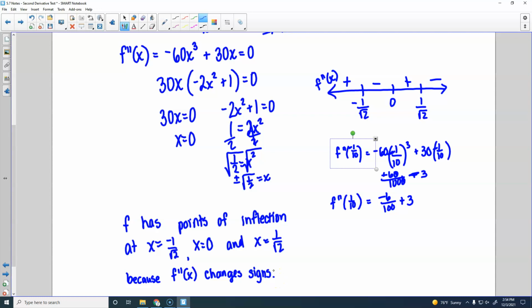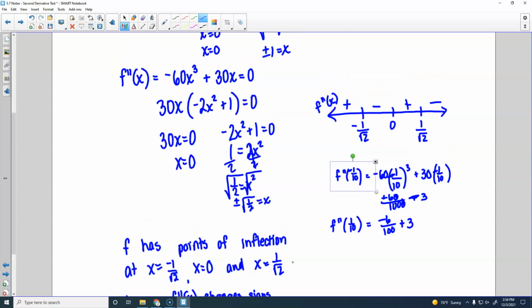You don't have to tell concave up and down here because they only ask for points of inflection. So you can just say that the second derivative changes signs. If you added that extra information, it would be fine, but it's not required because they were only asking for points of inflection. These are points of inflection. We have not done those yet, so we still have to do those. Yes.